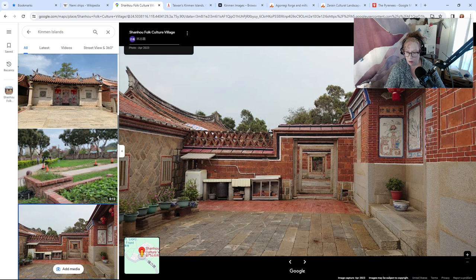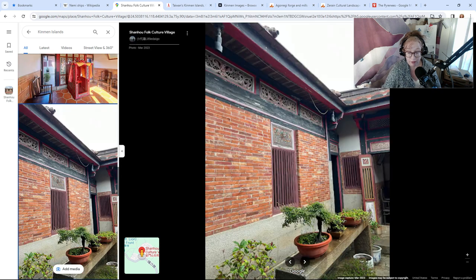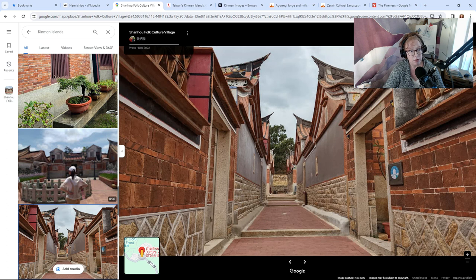Look at the tile work in this courtyard. In certain cultures, it was considered like, I don't want to say normal, I don't know what the word is, but the architecture was built around a courtyard. Like that was part of the building footprint. And that was part of Shanhu folk culture, were these courtyards. Where I live, I actually have a courtyard, and the courtyard is actually probably 50% of the reason why I'm here, even though it's not well maintained or particularly aesthetically pleasing. I just really like it.